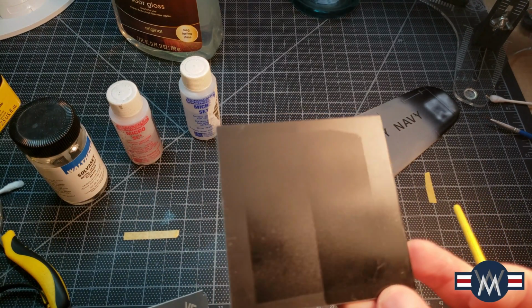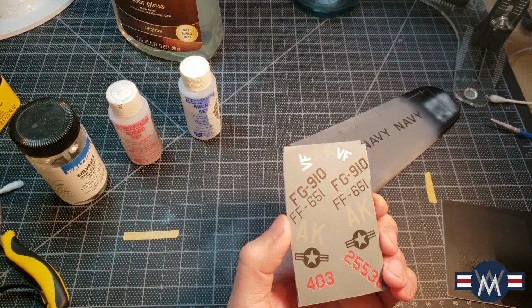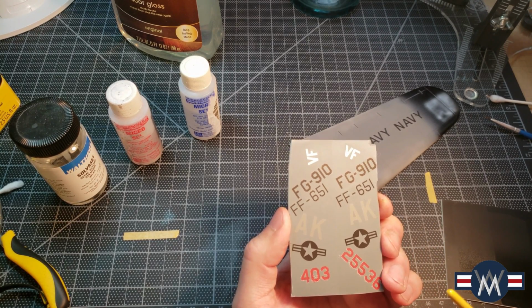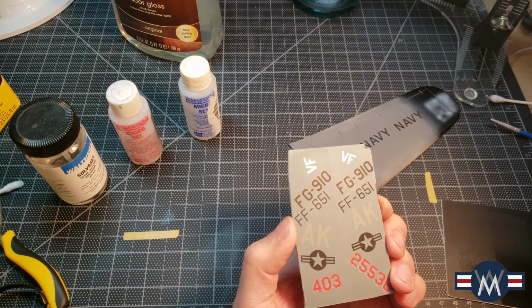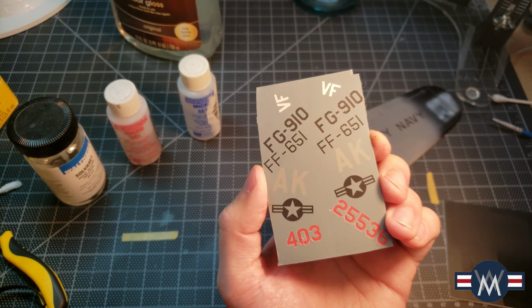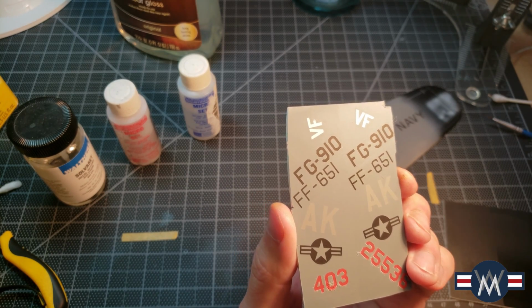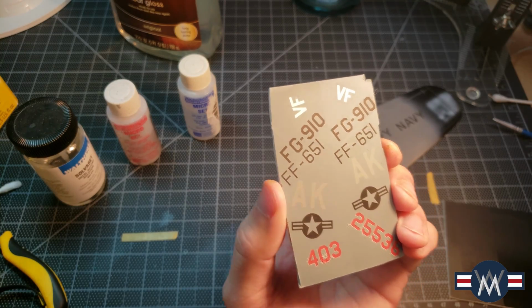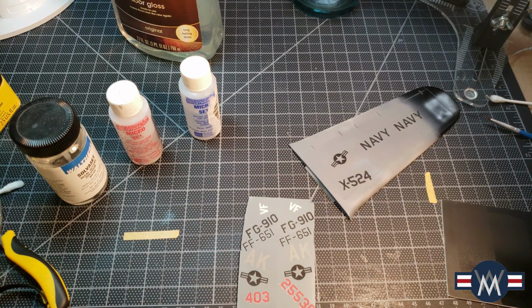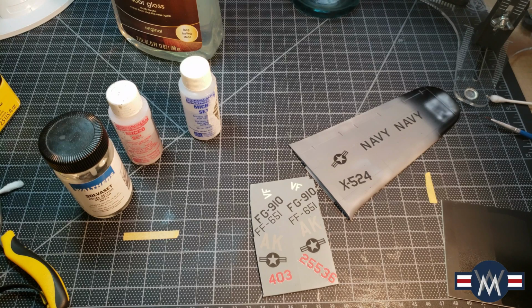I mean, obviously when we go to here and I put in some flat coat, absolutely no difference. If you use super really old decals, maybe it will help if you use a gloss coat. If you use modern decals, I mean, even with the Revell decals here, I think those are off just a cheap Revell kit, really not anything different. But when you get into good quality decals, zero difference. So I think that's the big takeaway. If you are somebody that wants to use really old decals, couldn't hurt to do a gloss coat. But what I wanted to prove is if you're using good quality decals, good quality solvents, it's not as necessary as people make out.